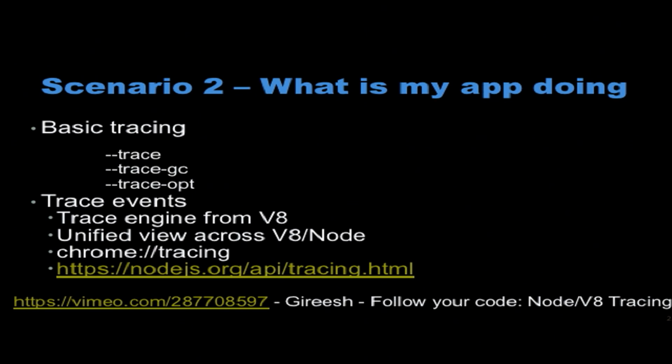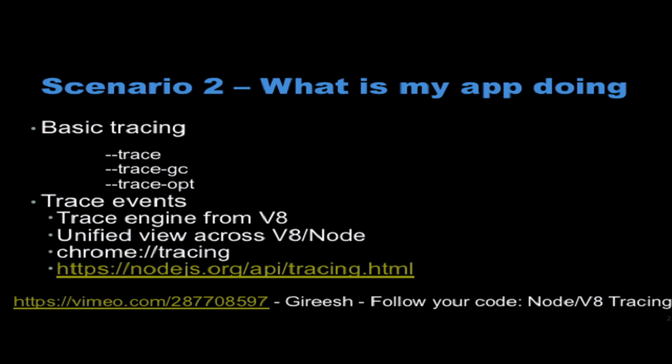Now, tracing is really the much more sophisticated form of that, where we use tools and technology to provide a much more efficient implementation. So things like ring buffers and other techniques so that we can capture data very efficiently and then dump it out either onto the local file or remotely if you're running in the cloud, for example. So there's some basic tracing you can turn on, things like trace GC, trace op, but those will output to the console. Trace events provides a more unified view of trace information.